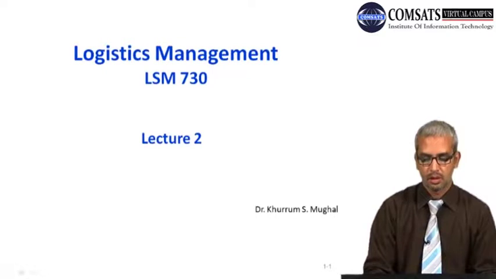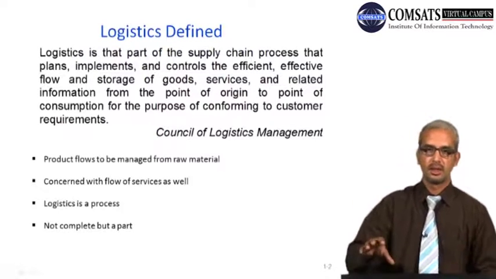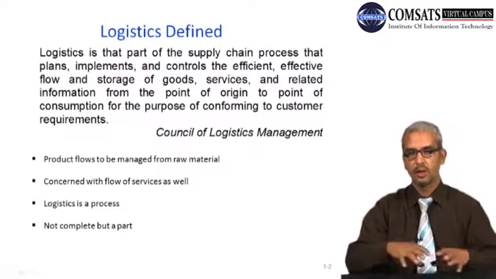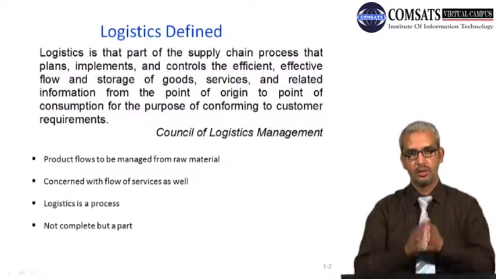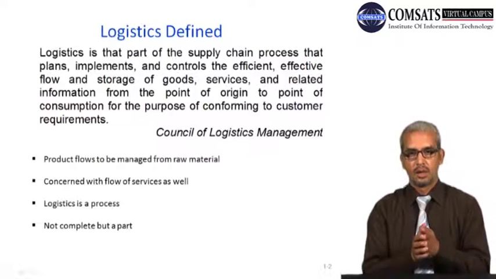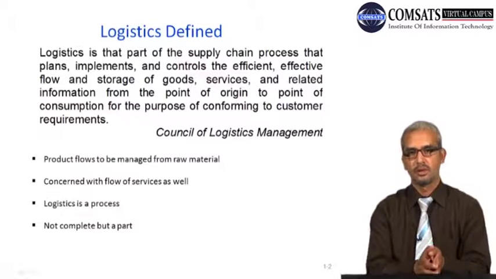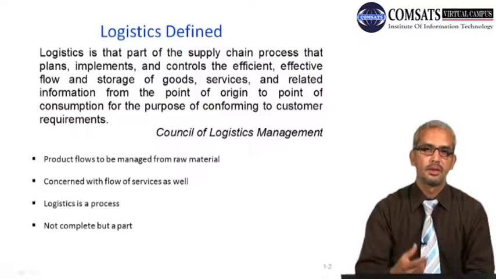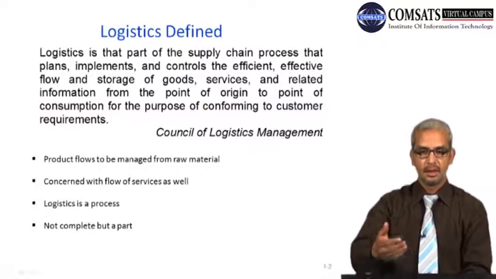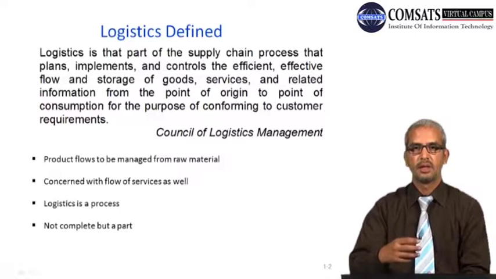We also looked at a graphical image in which I showed you that this whole network does not comprise only one firm providing you with a product. I specifically highlighted that the firm which gives you the end product, for example this camera or this monitor, is a customer of some other firm, and that firm is a customer of some other firm. Similarly, it comes into my hand from a vendor, and that vendor is actually someone else's customer.